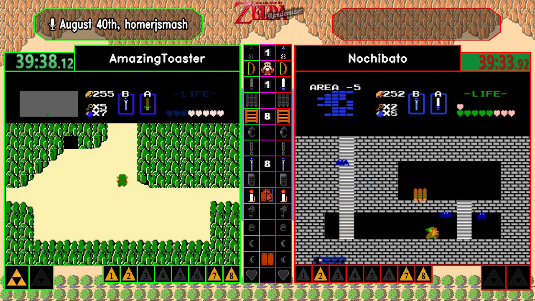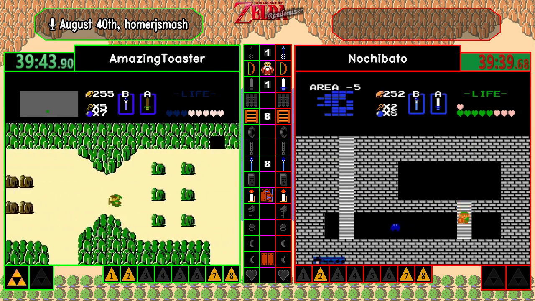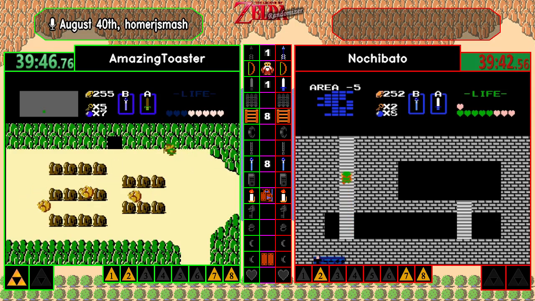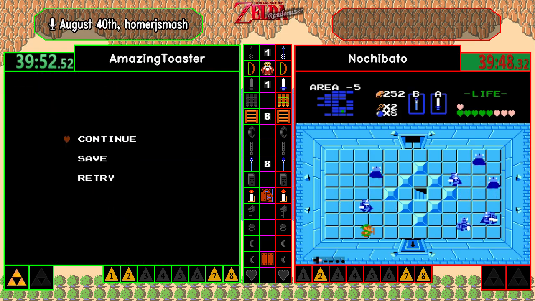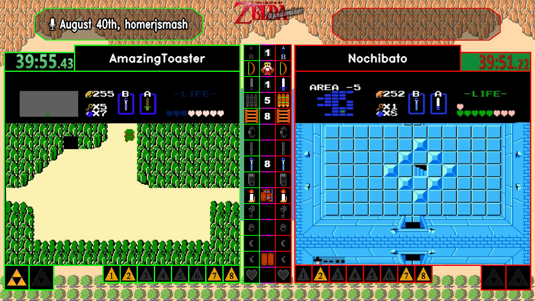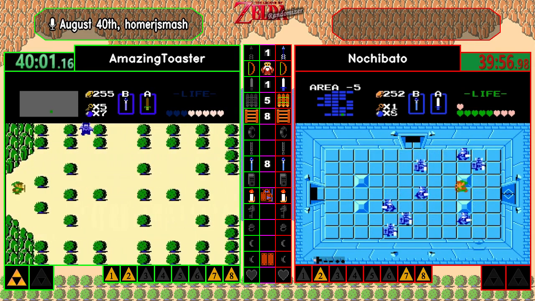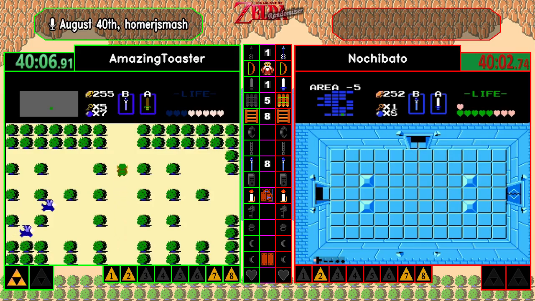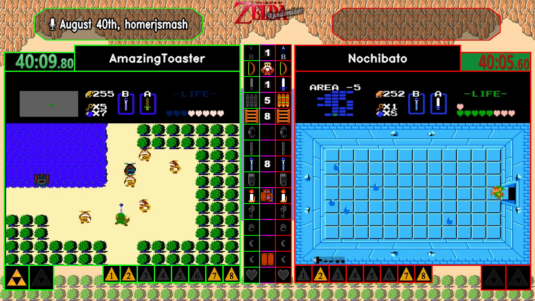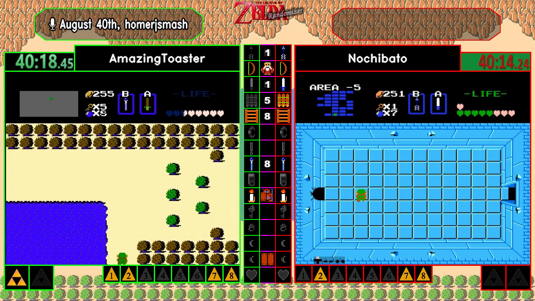Oh, Nochibato finds the raft in 5. That is huge. And Nochibato is in a really big lead. Yeah, that is actually the diamond staircase that AmazingToaster took a death in right before he entered the stairs. He clipped it, and then he died almost immediately thereafter. That is tragic, actually. That is some really terrible luck. Yeah, but by the look of the Triforce and item count, AmazingToaster isn't doing bad. In fact, he's up in terms of Triforces. Yeah, he cleared that really nasty room of blue Darknuts that Nochibato didn't clear.